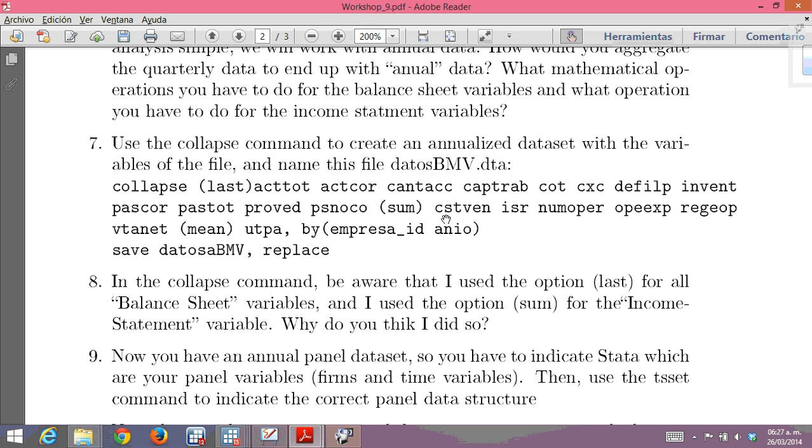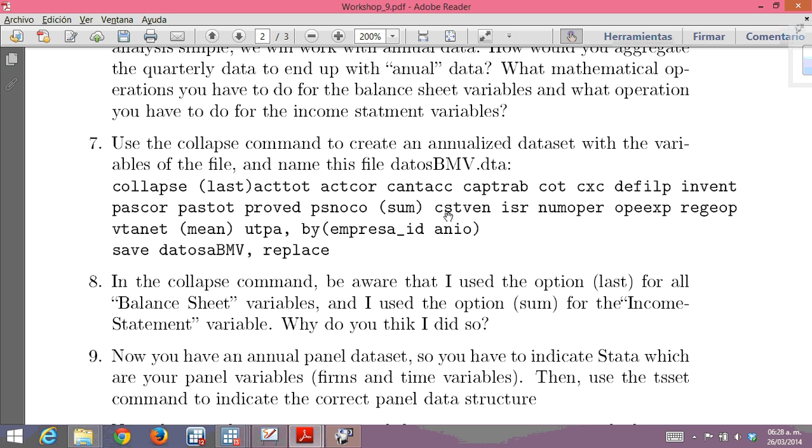Now for the income statement variables like sales or cost of goods sold, in this case I will be interested in some cases in the sum, because the sales, the cost of goods sold and operating expenses will be given in an income statement period by period, quarter by quarter.